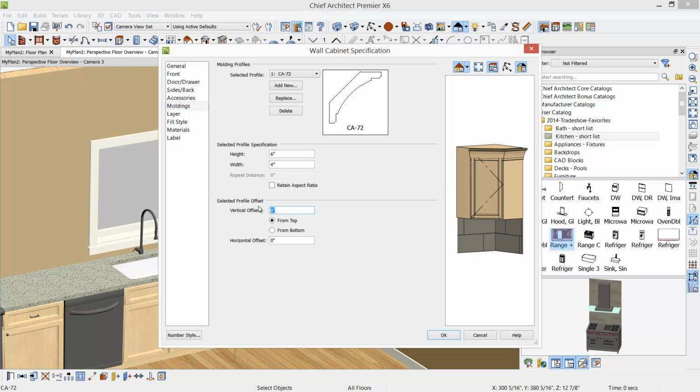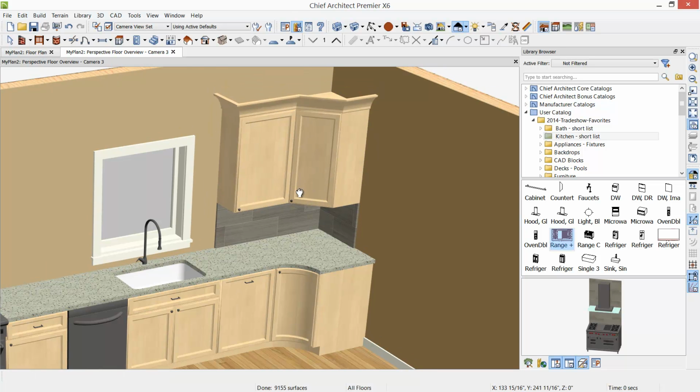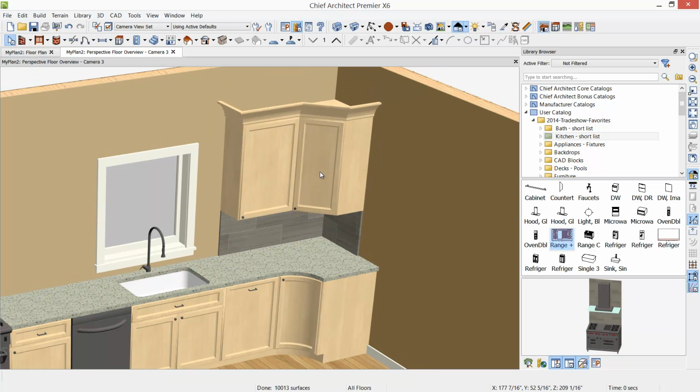The vertical offset, if I've got a 6-inch crown and if I put -6, that would actually sit right on top of that box. So for that reveal, you might say that that's maybe -5 inches and 7/8, giving you a 1/8 inch reveal. Select OK, and you can see the molding profile that we have selected.